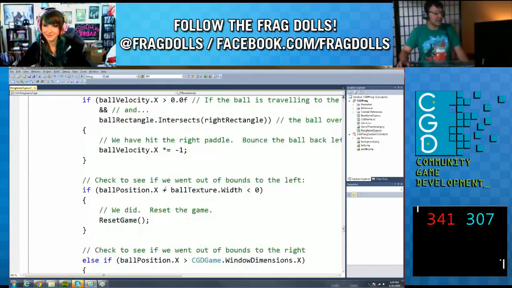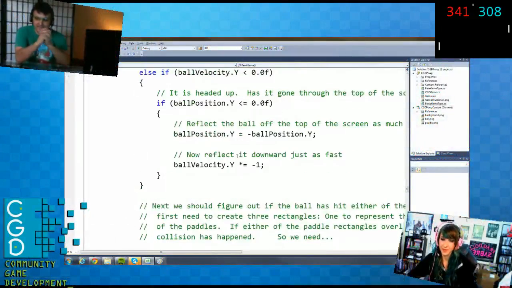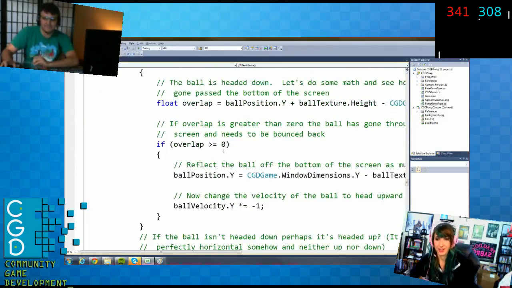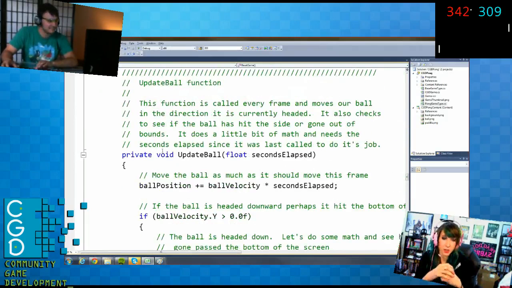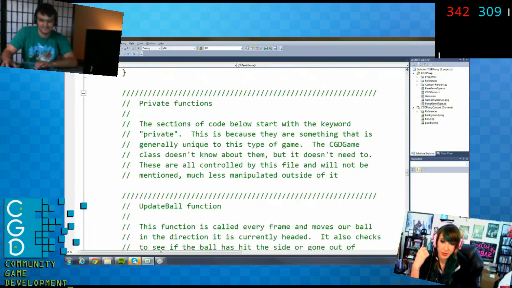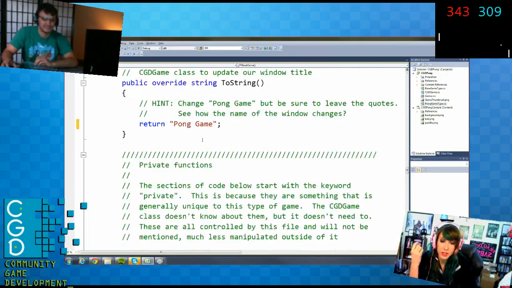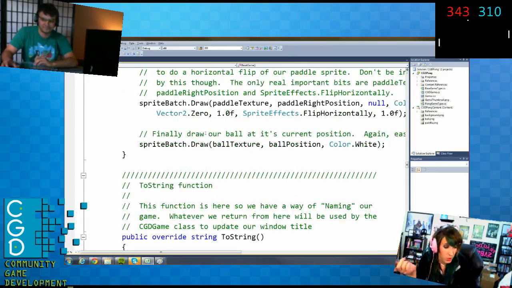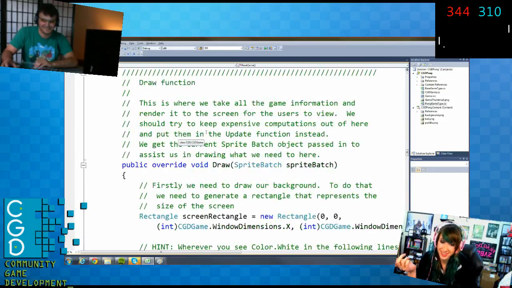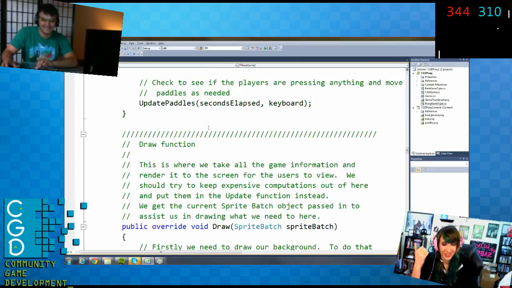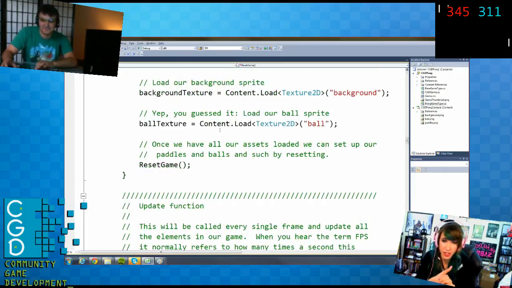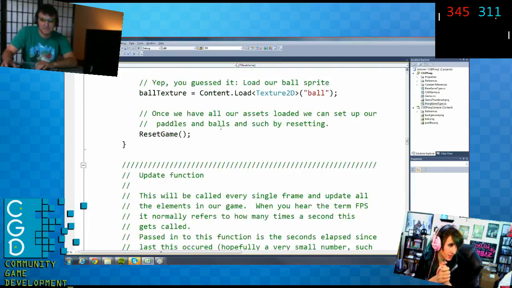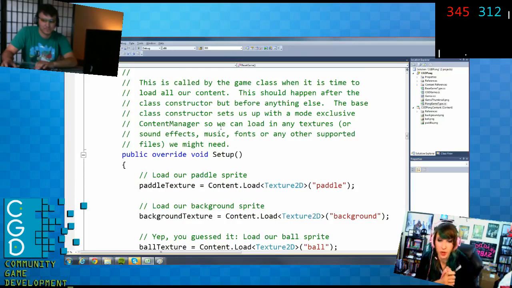So really, I suppose the rest of it is what do we want to do with it? What should we make? Anyone in chat or watching, if you want to see us mess with the size of the ball or change up the paddles, or add a score counter, add multiple balls. I'm sure we could do that too. Don't think we're gonna develop a whole different game, but let us know what you want to try out, and we'll show you how to do it. There's an awful lot of code there, and hopefully you guys have been able to download the programs and follow up with the code from our website.